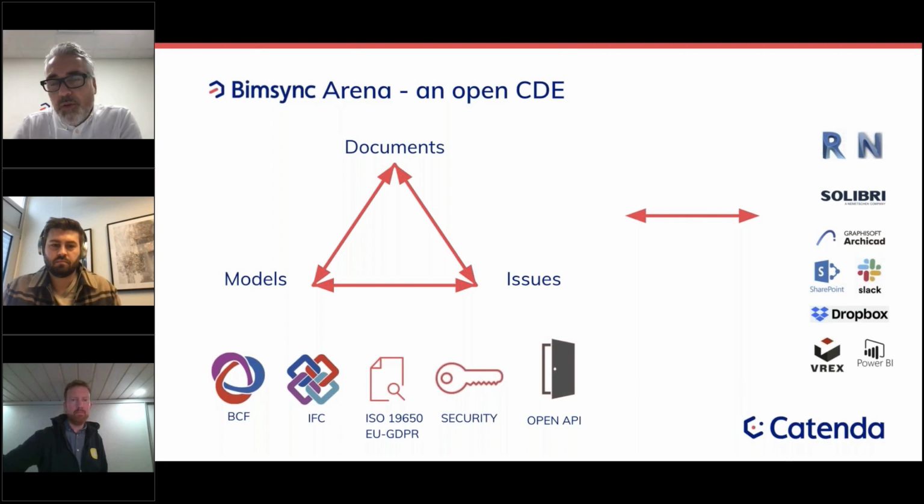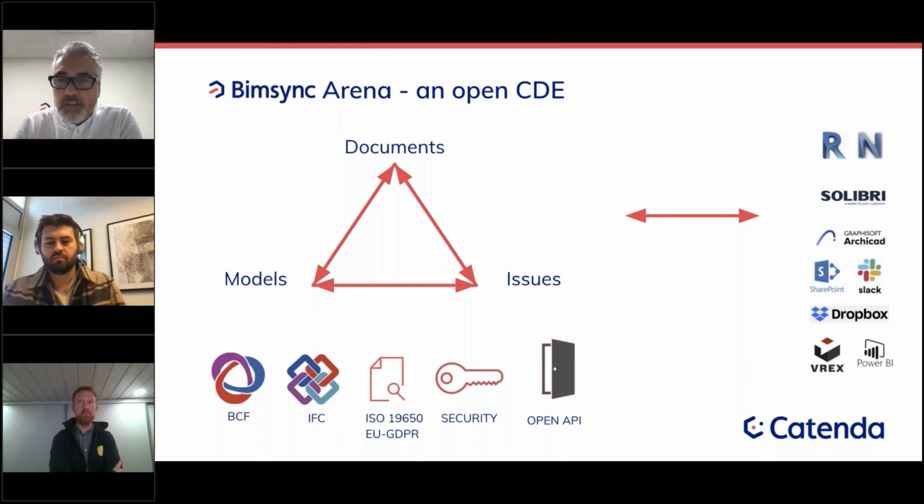So moving away from the more traditional approach where you have documents and a place to store them and maybe you collaborate around that, we started with the models, making sure that we can visualize them very well, combine them, federate them, all that stuff. And then we added issues, making sure that you can keep track of what's going on in your project, stay on top of things. And then finally adding documents where you can access control and have workflows and approvals and submittals for what you need to share and work on. So we can support both the 2D workflows and of course the 3D workflows that BIM facilitates.